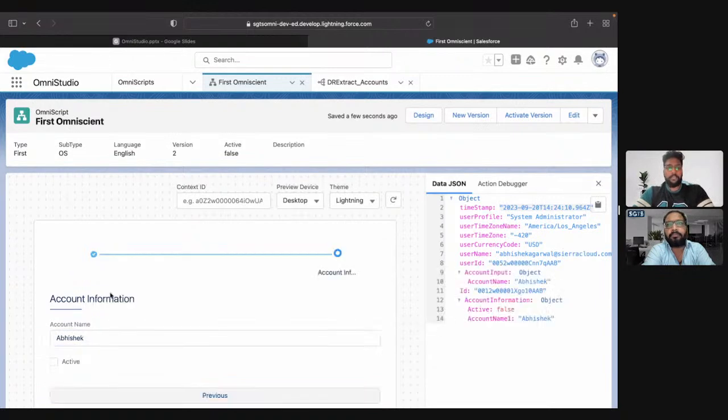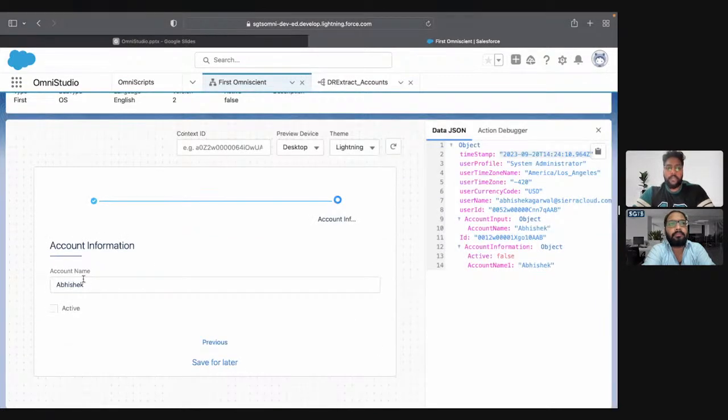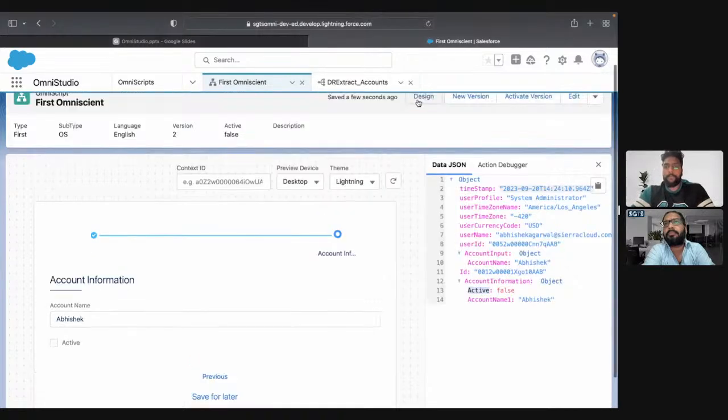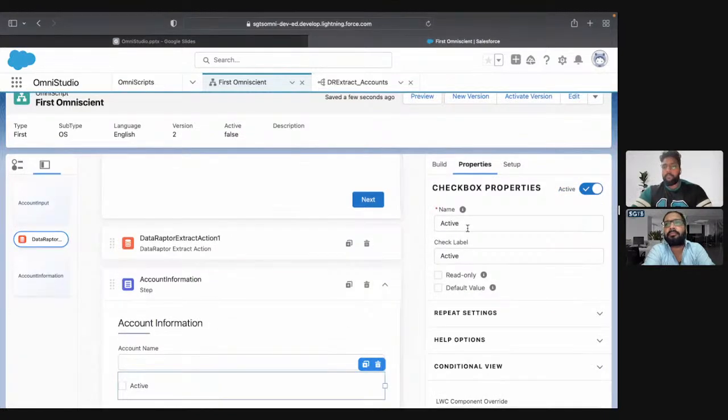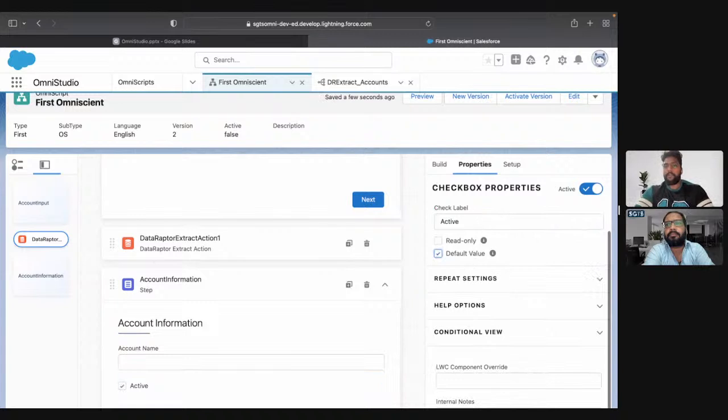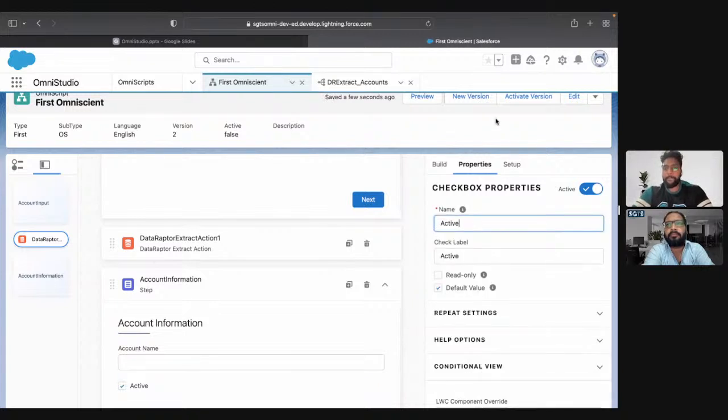Next. So this account name is coming by default, right? Now why is this active not coming? Oh, okay, I got it. Why this didn't come: because for the active value, we have to give the default value. I haven't checked this checkbox, that's why.